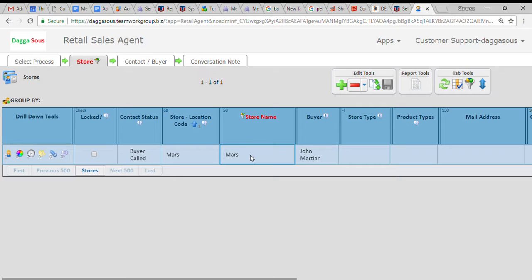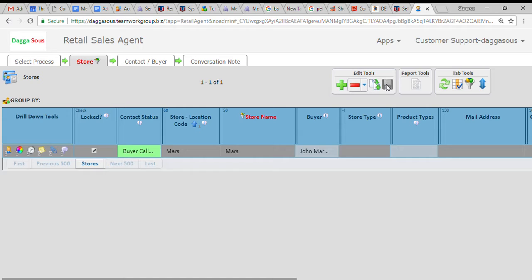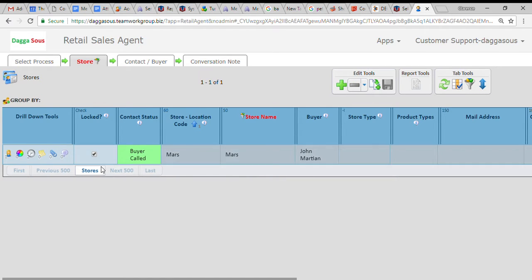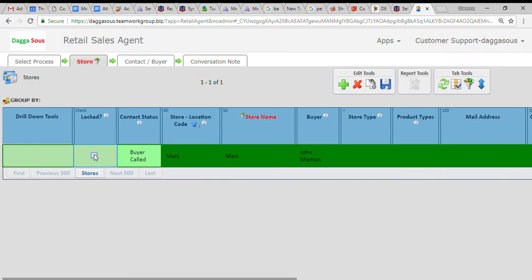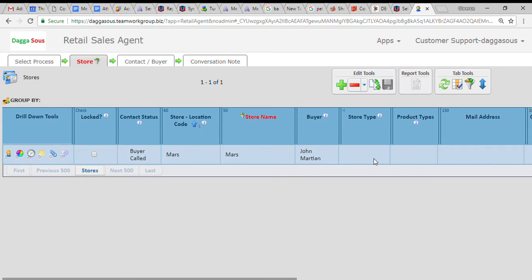I think that about covers it. There's probably something else I can talk about, but I was going to say, if you see anything that's locked, any of your existing stores that are locked, you can go ahead and check that. Uncheck it, and it'll unlock it. In this case, I went and locked it. That way it's protected against somebody making a change by mistake. By the way, store type is something that you probably want to put in, I'm thinking. So if you want to unlock it, check the box, save it, and there's the unlock.